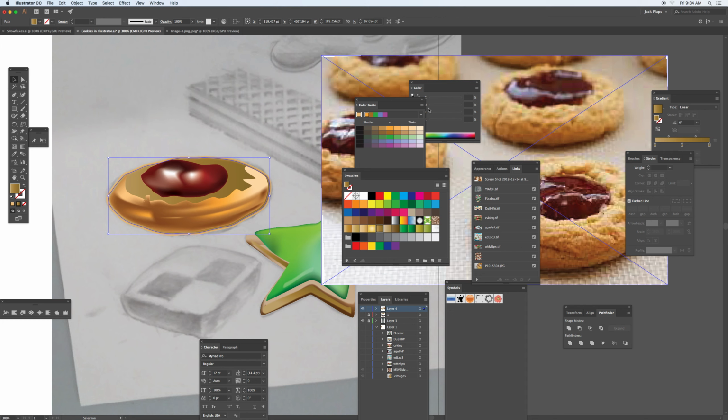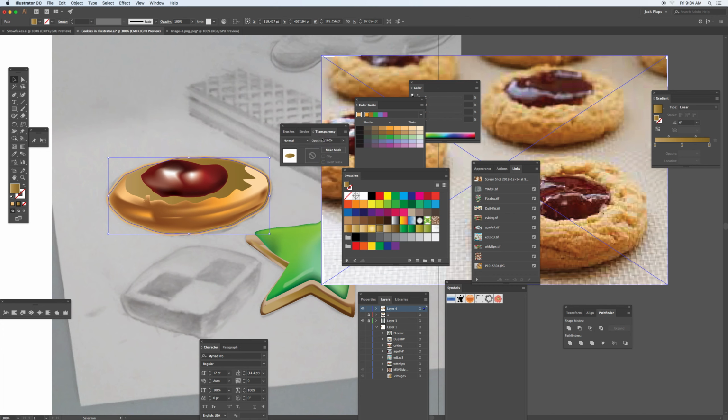Some of the transparency, if you remember from before. So here's the transparency palette. Let's see if you can create that section there.